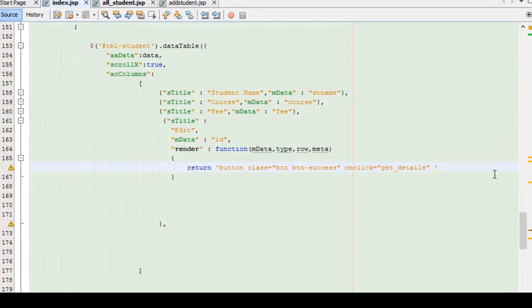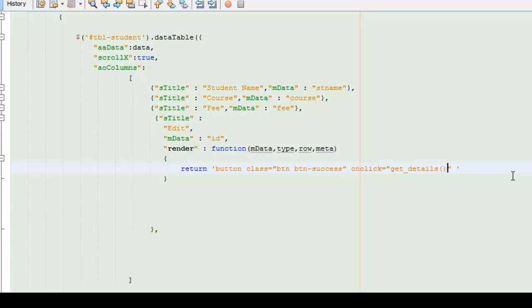Now here we have to write the ID. Inside this bracket we have to write single quotation, single quotation. We have to remove one thing right here, the double plus. Inside here we have to write this data. The ID that is coming here, we have to Control C to copy and put it here, right? That is the thing we have to write.